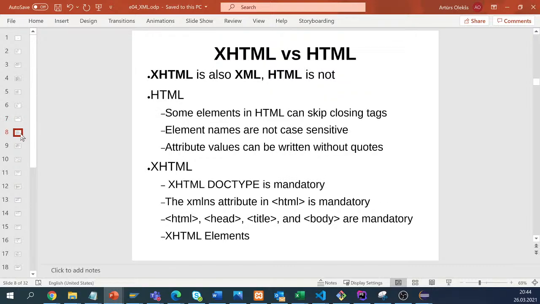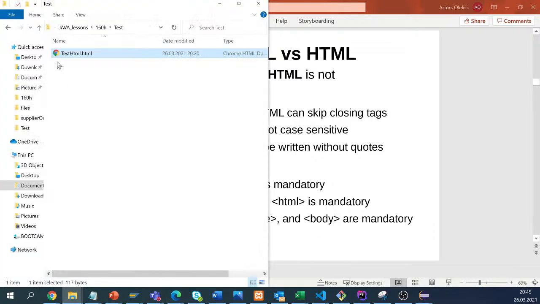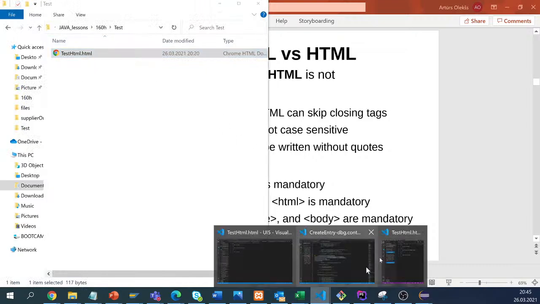Then we have such things like XHTML, and basically this is also XML and HTML, but it is not HTML, because some elements in HTML can skip closing tags. Basically how this looks like, let's go back to our test file. I think it's still opened. It's still opened.